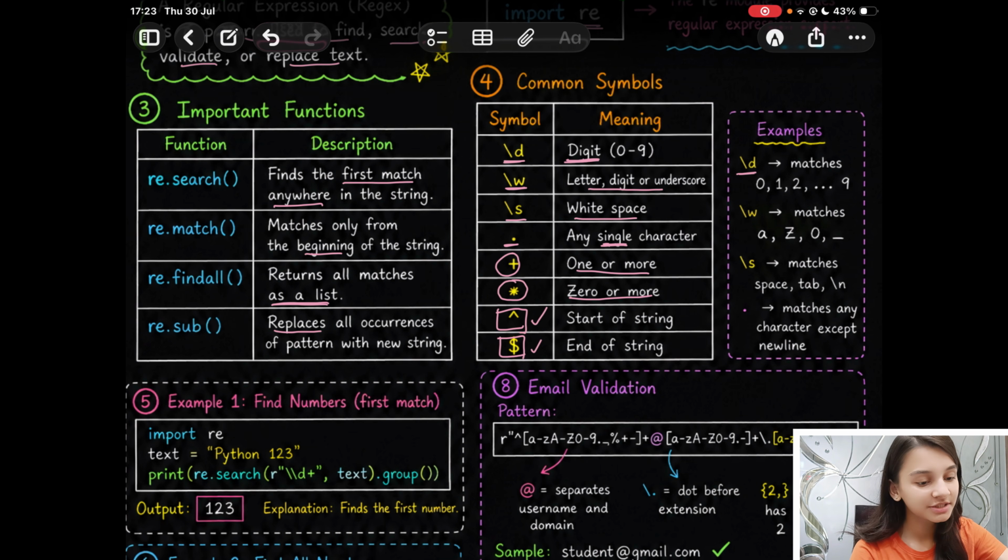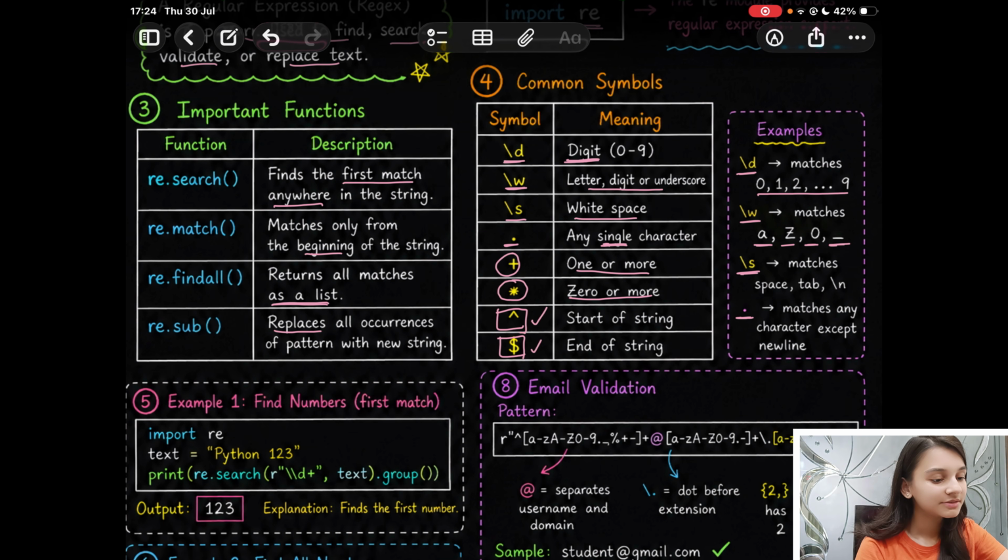So for \d, which is digits 0 to 9, it will match all these digits, right? Next, \w, so it should match the pattern. It could either be a letter, a digit, or an underscore, right? So all are allowed. Next, moving to \s, which is for space, right? So white space characters, it will match whether it is a space, tab, \n. Alright, so any white space character is allowed.